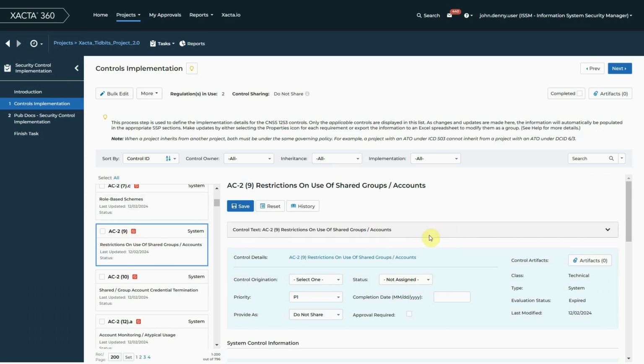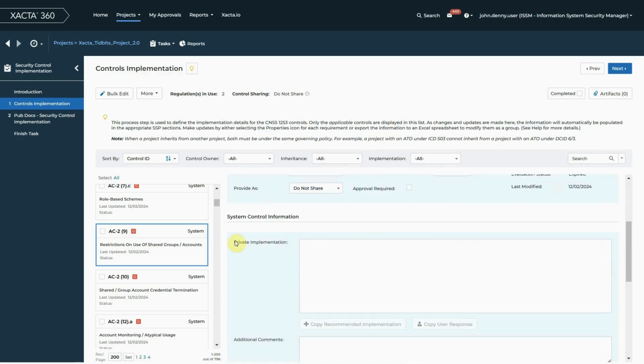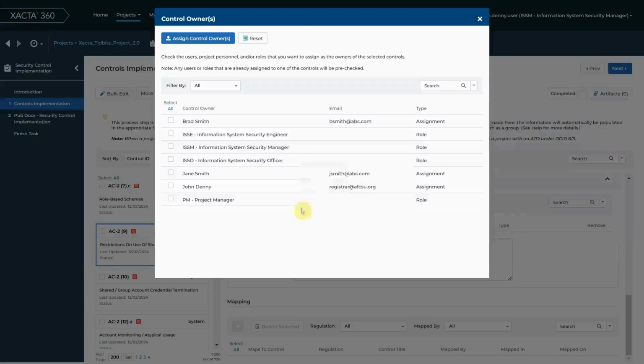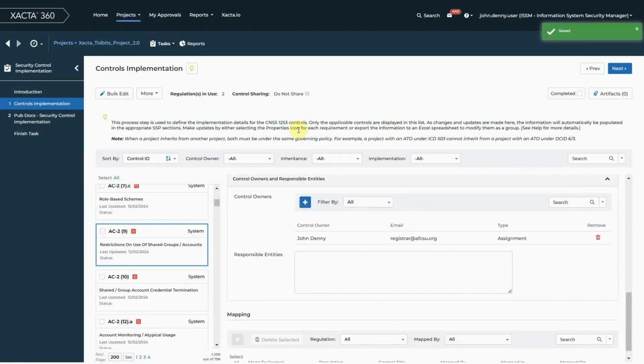So now that I have this selected, the card is selected, I'm going to scroll down, and right here in the control owners, I'm going to add myself in as a control owner. So I'm going to click the plus button, and here I am as John Denny, and I can assign myself, John Denny, as the control owner. So I have been assigned to this control as the control owner.